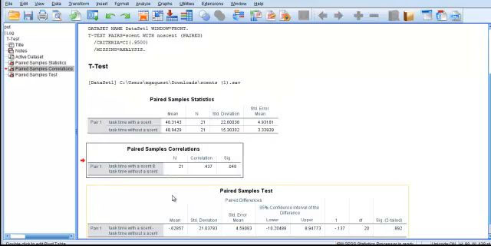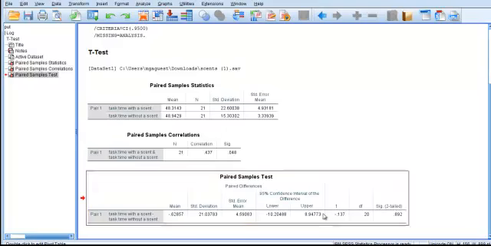And here's the correlation between these two variables, test 1 and test 2, pre-test and post-test. In our specific example, that would be time completed with scent and time completed without scent. So we have 21, the correlation is 0.4, which is a decently strong positive correlation, and it is a significant correlation, but you have to understand this is not the t-test significance. This is simply the correlation between test 1 and test 2. If you scroll down, we can find that final data, and this is where we're going to find our actual significance.